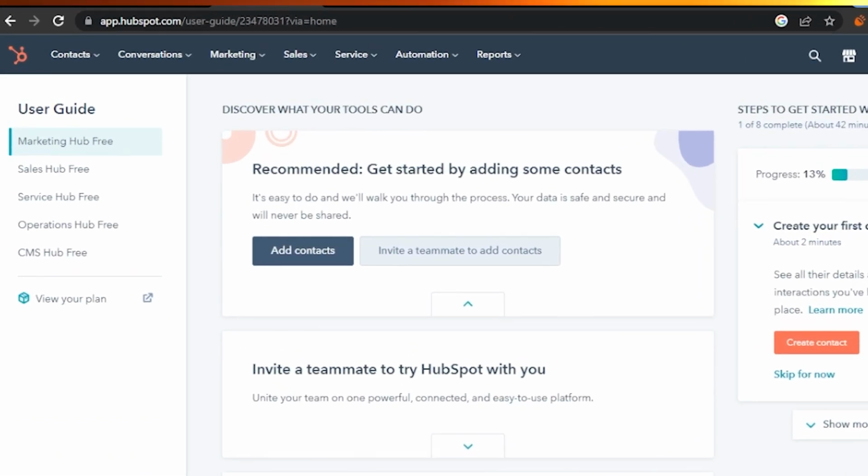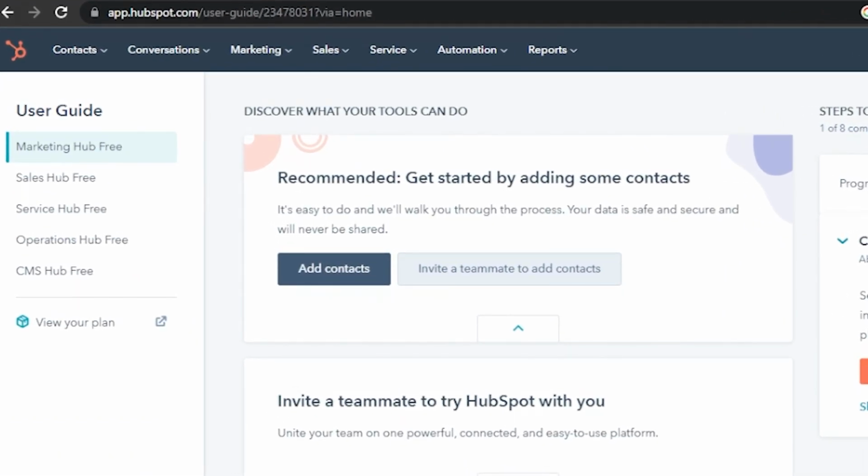So first of all, the first platform that I have for you today is HubSpot.com. HubSpot is a really good CRM platform. It also allows you to do marketing, sales hub, service hub, and operations hub. You can just go on and add anything. You can go on to any of these hubs, and getting started is also very easy. You can simply log in with or sign up with Google account. You can just go on and continue with that, and you'll be able to get here.